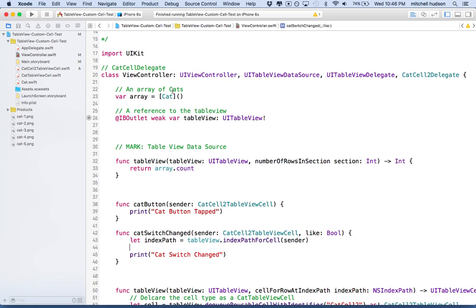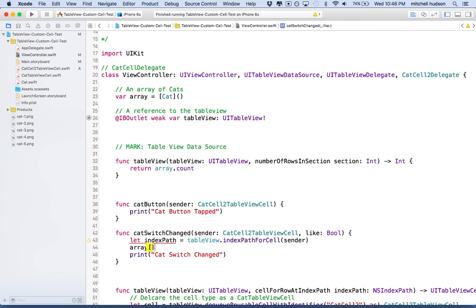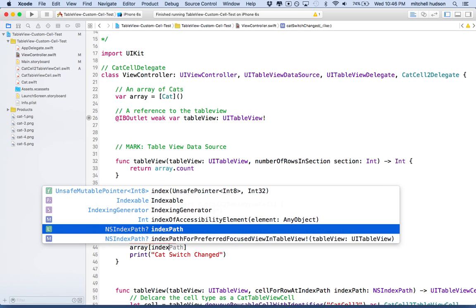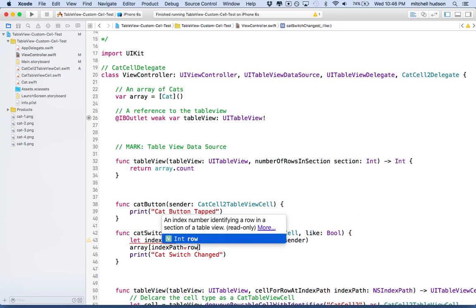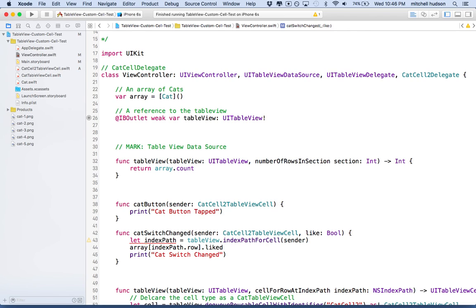And so our cat objects are at the index path.row in the array here, so we can say, array, oops, it's got to be lowercase, array, bracket, index path dot row, and then I can say dot liked equals like, right?